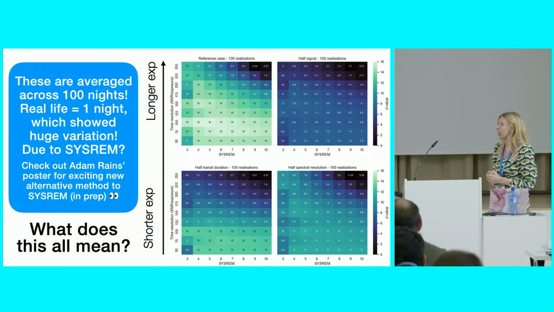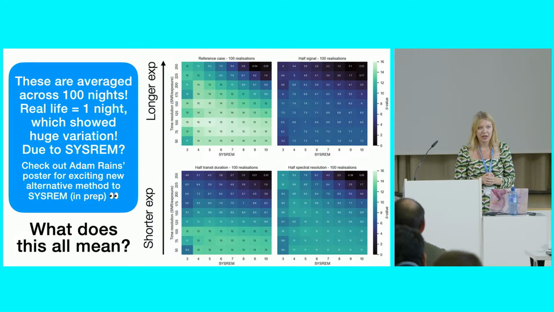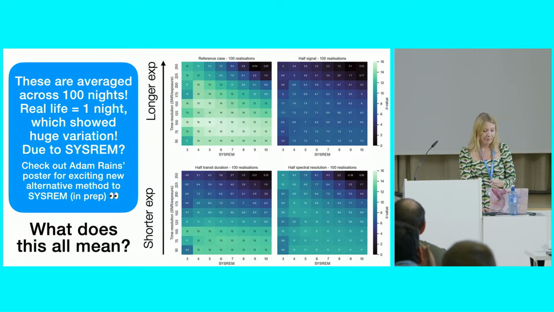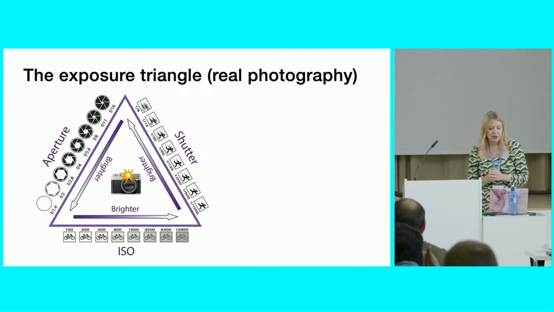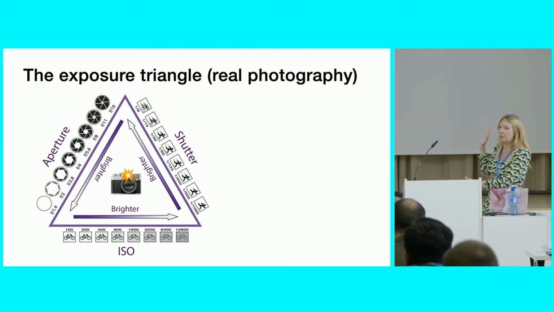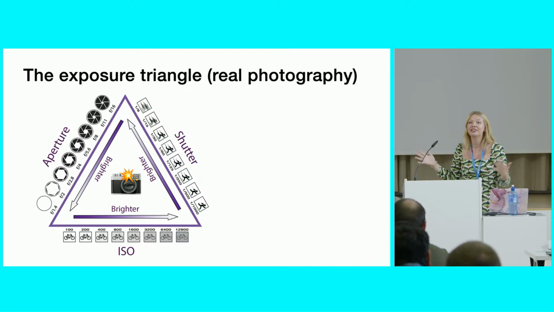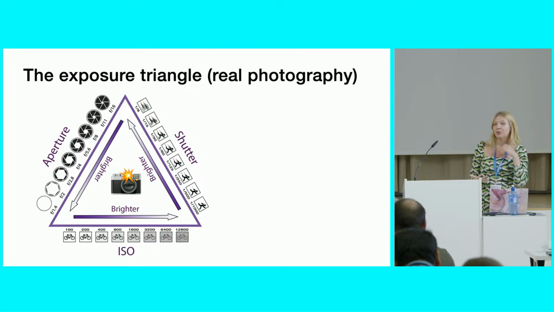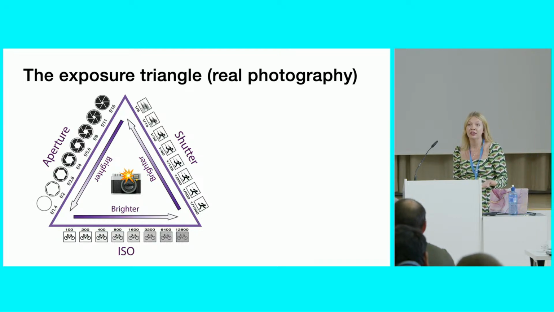But anyway, this is a lot of information, and I promised some kind of recommendation, didn't I? So what does this all leave us with? And I'd also promised to talk about this exposure triangle. Now, the exposure triangle, a lot of you may have heard of, this is a real thing. I didn't make this up. This is a real technique used in real photography, like Earth photography. And it's basically just a way to figure out how to best take a photo.